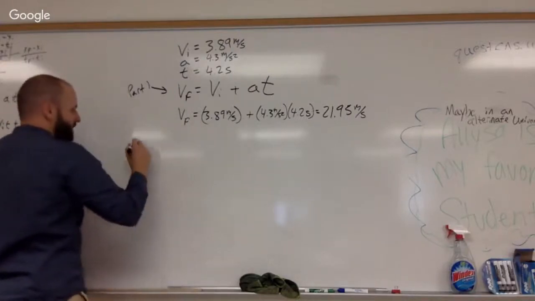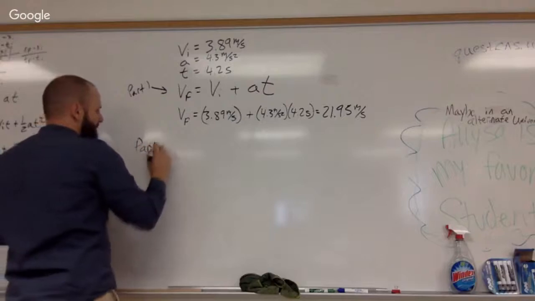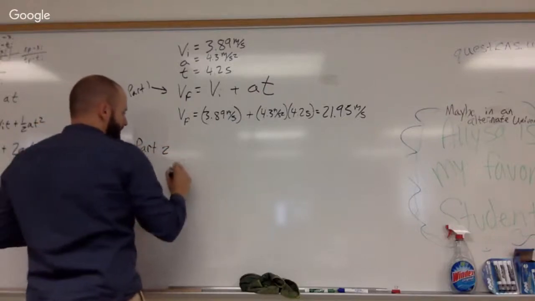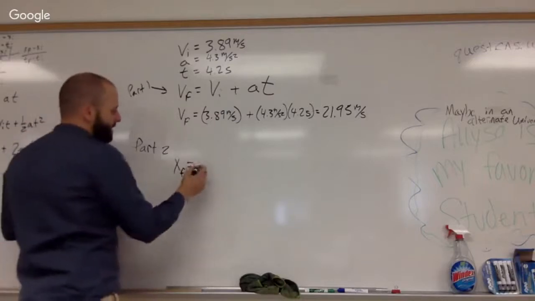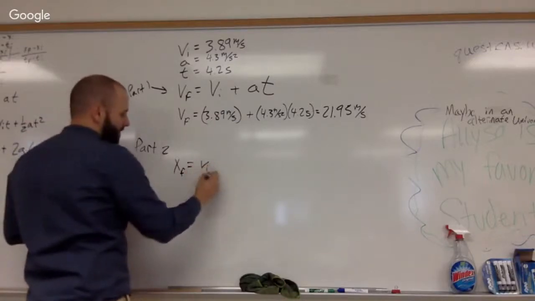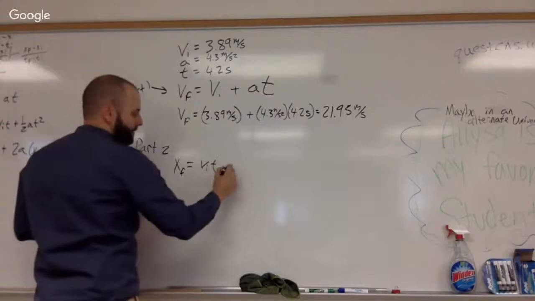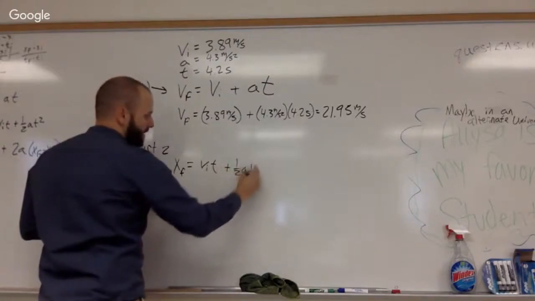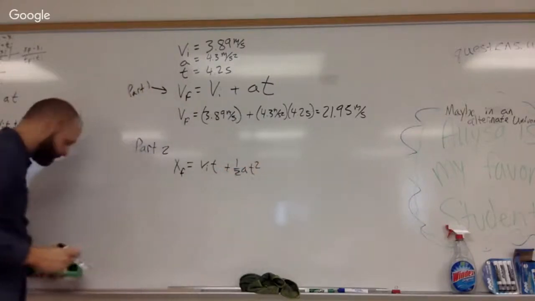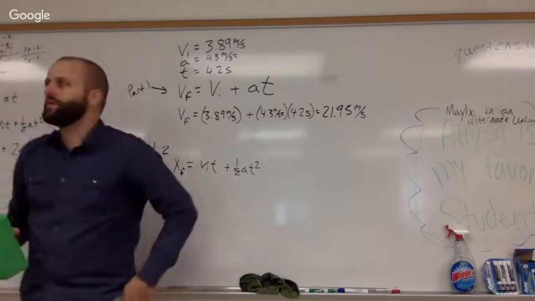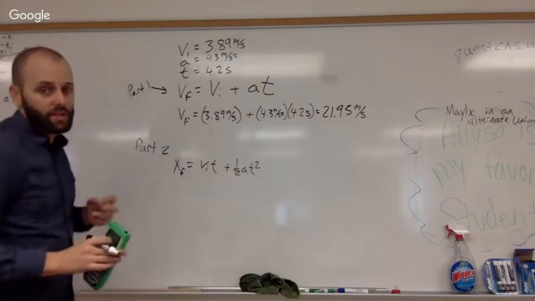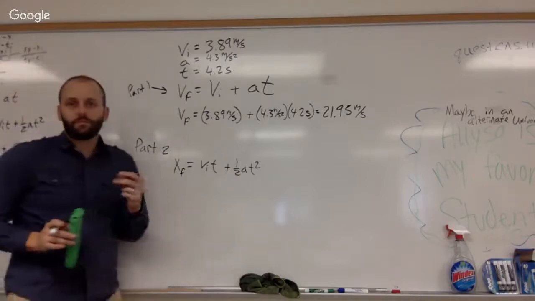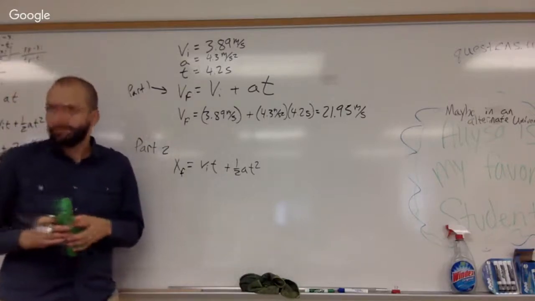That's the answer to that question. Now there's a part 2. It wants to know what the displacement is. X, I'm going to use XF again. I do not have an initial displacement, so I'm going to leave it off to save writing. If they tell me there's an initial displacement, I would include it. That's why I'm leaving off the initial displacement.